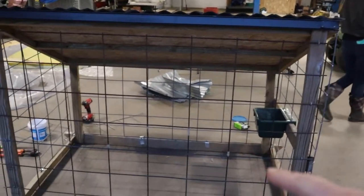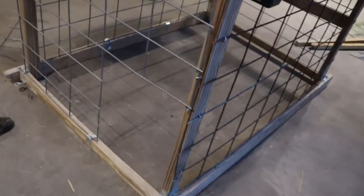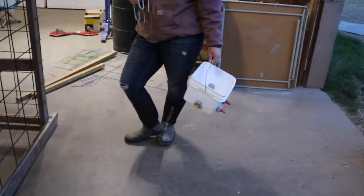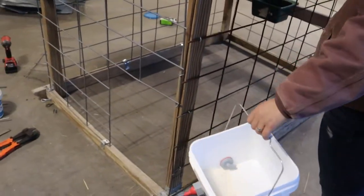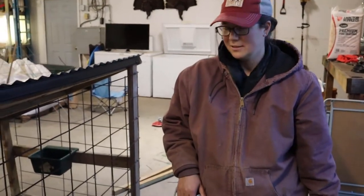Okay, the baby mama mobile milk station is complete, as named by Karen. We have the door here for the, what do you even call them? Bottle babies, yeah. The bottle baby door is right there, and we have the milker deal ready to attach inside here. So we got it on pasture. Are we ready to deploy the baby mama? Yeah, let's get her out there.